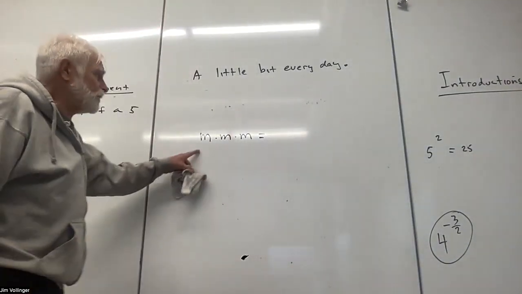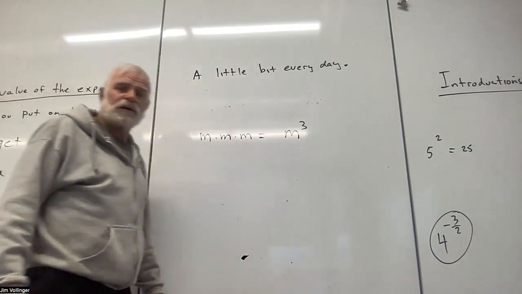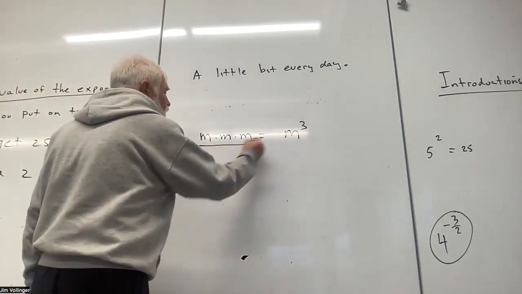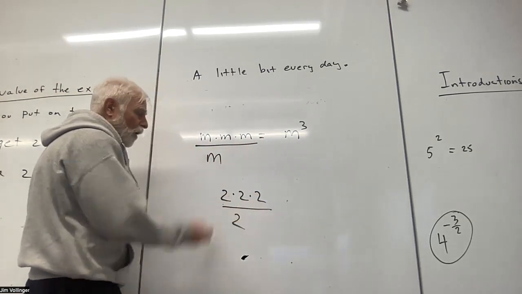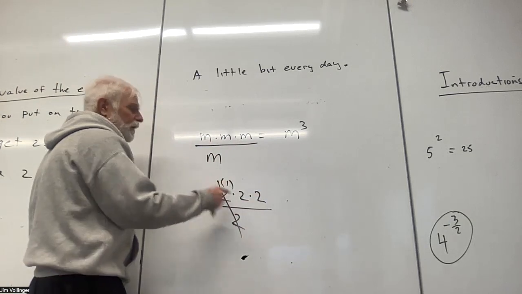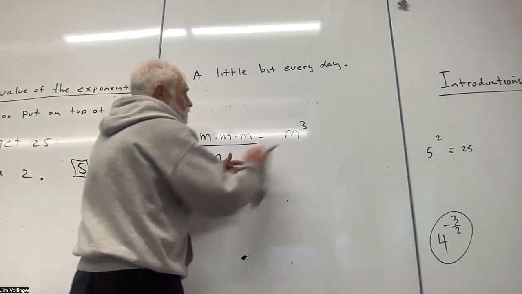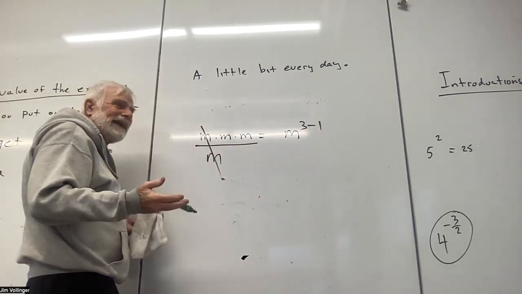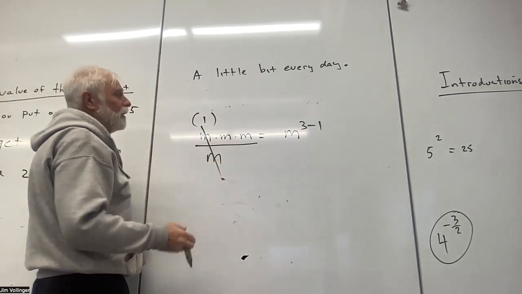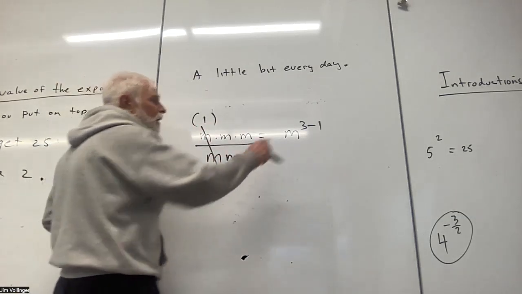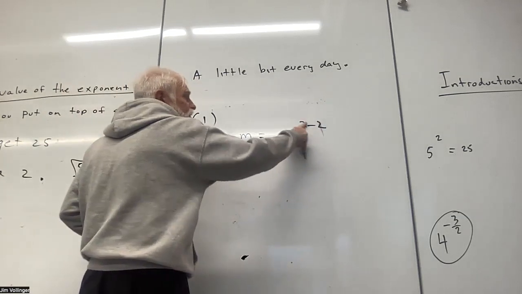All right, so what's a quicker way of saying m times m times m? From Algebra 1, you should know that that's m cubed. Hopefully you're coming in with that knowledge. So what happens when we divide by m? Well, if we do 2 times 2 is 4 times 2 is 8, divided by 2 is 4, then we can see that 2 goes into 2 once, and 1 times 2 times 2 is 4. So it's really m to the 3 minus 1, right? We say canceling, but it's not really canceling. It's dividing something by itself, which gives you 1, and that multiplication disappears. So we have m squared. So what would it be if we put another one there? Well, I hope you see that we're taking away 2 from 3.